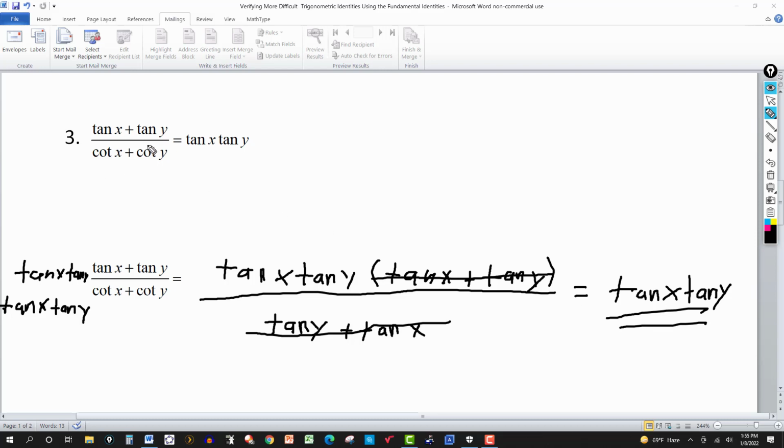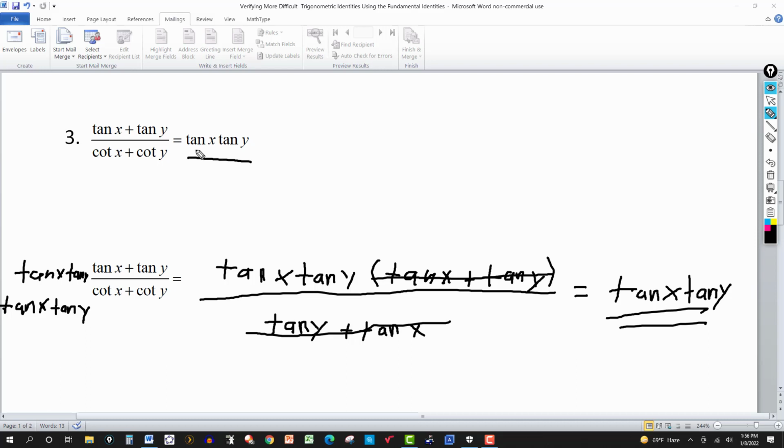Now, you could also rewrite this. I'm not going to do it, but I'll just tell you, I could write this tangent of x up here as sine of x over cosine of x, tangent of y as sine of y over cosine of y, and then do the same thing in the denominator. Cotangent of x is cosine of x over sine of x. Cotangent of y is cosine of y over sine of y. So I'm writing everything in terms of sine and cosine, and then go ahead and find your common denominator for the expression, because you're going to have fractions there in the numerator and the denominator, and then do the appropriate division, and again use your basic identities, and you'll come up with this also.